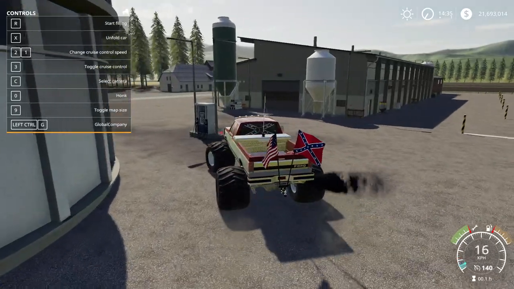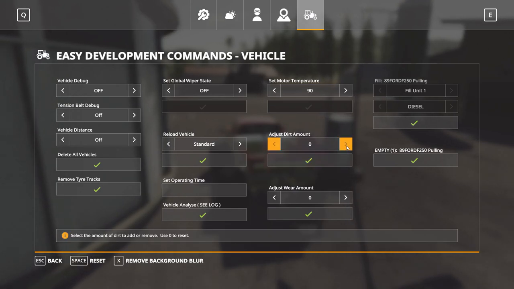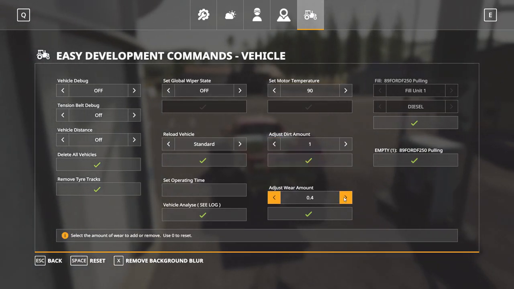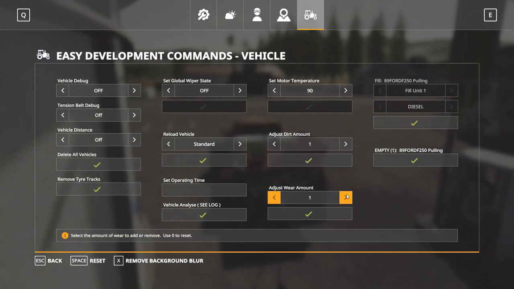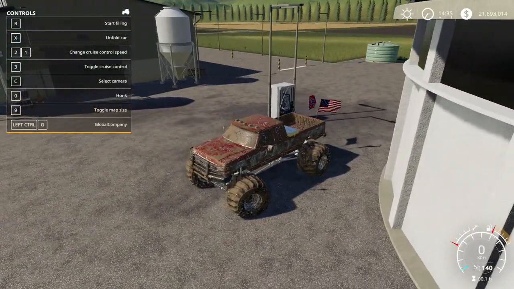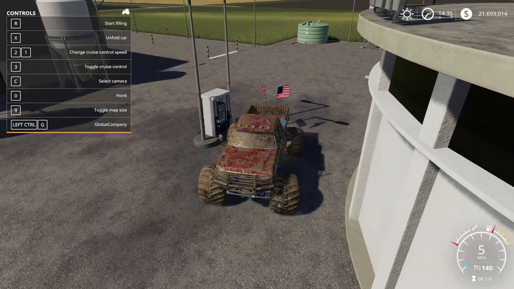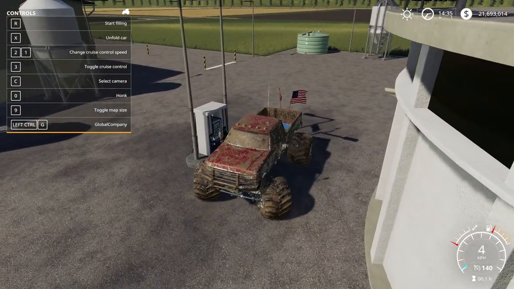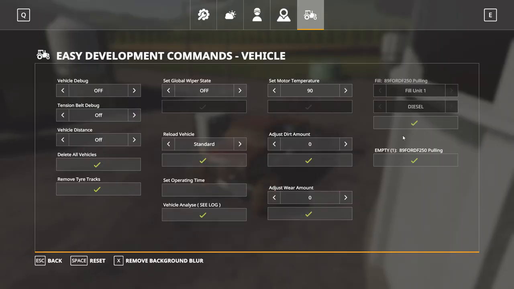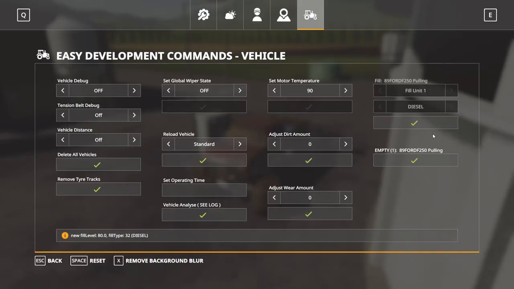Alright, let's go ahead and you know what we gotta do. We gotta make this dirty. And then add wear. Let's go ahead and add that. Yep. I am sorry. The tires have scratches on them. Oh, we forgot to, oops, I hit Phil, not.